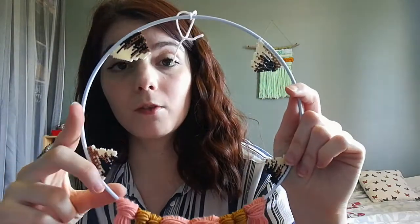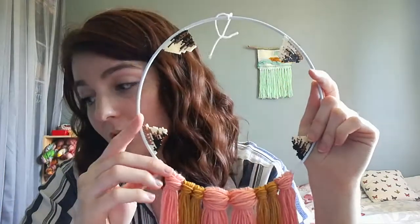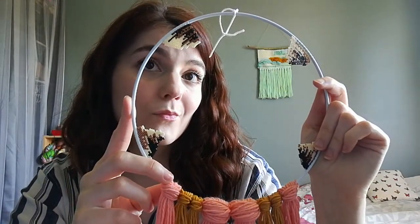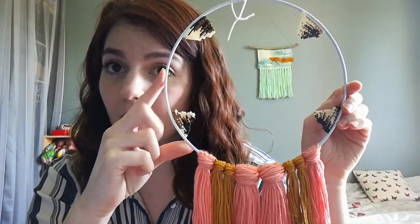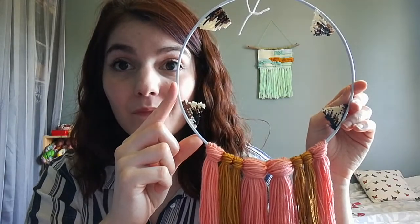And yeah, I am not sure about the colors that I will use for the next one. Thinking blues, but I use too many blues. What other colors are there than blue? I'll probably make blue, let's be honest. But yeah, what do you think of that? I really like it, and I definitely want to experiment more with this mix and match beads and yarn thing.